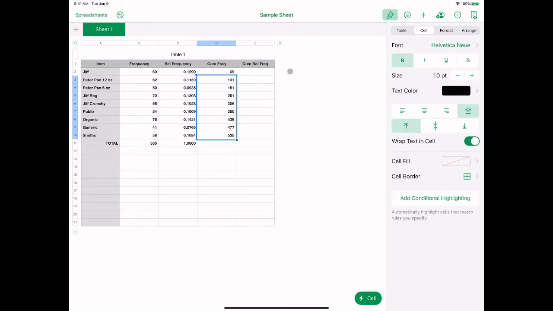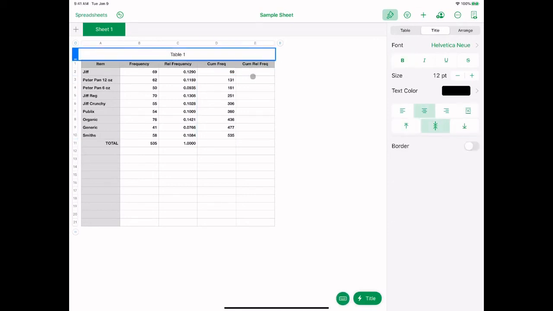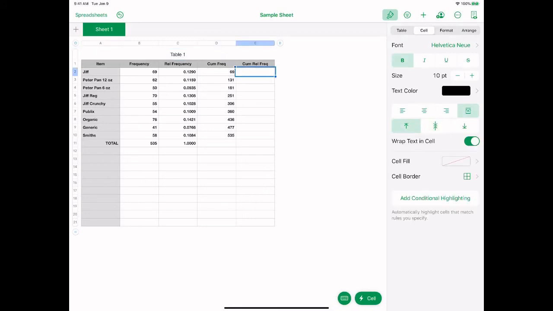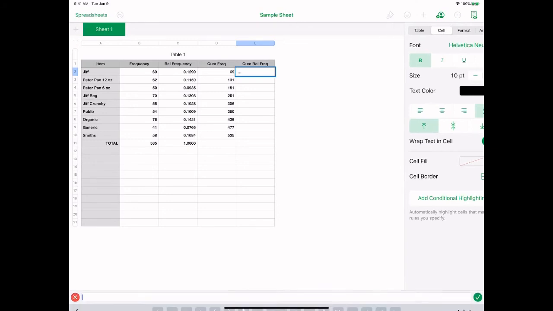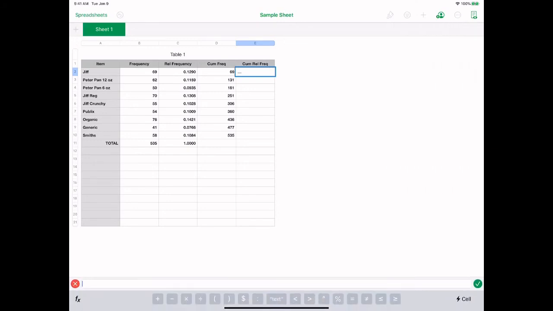And so now we're at the point where we want to calculate the cumulative relative frequency. And so we'll tap on that first cell, and we'll again key in our equal sign. We'll highlight the 69. We'll put in the divided by. Now, before I use the keyboard to use the /, if you prefer, underneath the menu bar, you'll see that you can find the divided by right in that row.